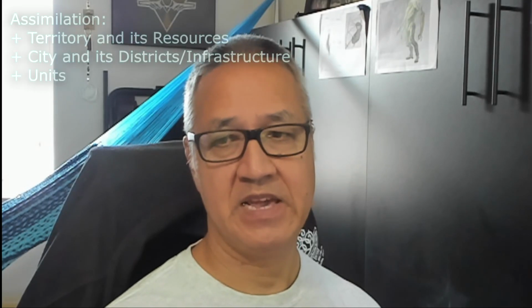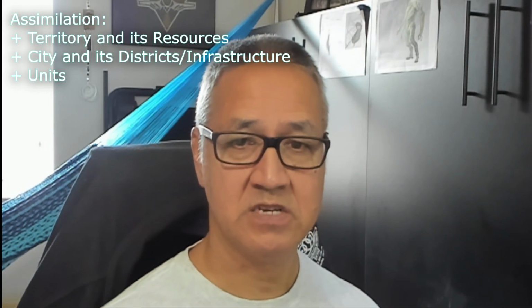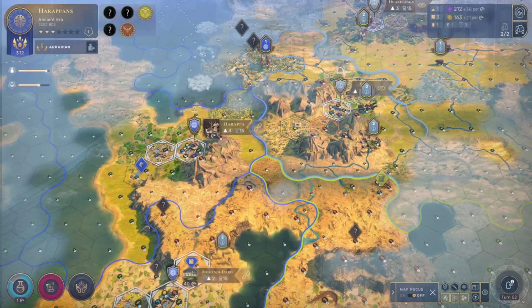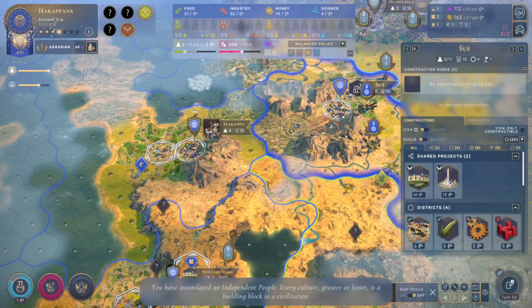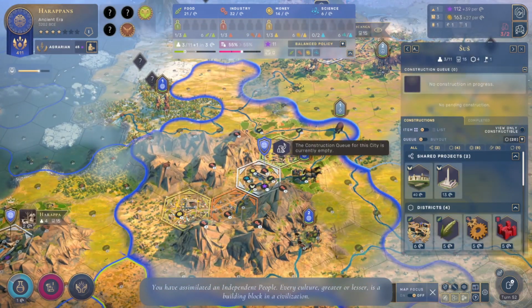Now, assimilating an entire people by comparison gains us a territory and all its resources, a city and all its constructs, and additional units. Now there are potential advantages and disadvantages to doing this. On the plus side, the assimilation cost in influence is usually cheaper than evolving an outpost, especially if we already have 3 or more cities.